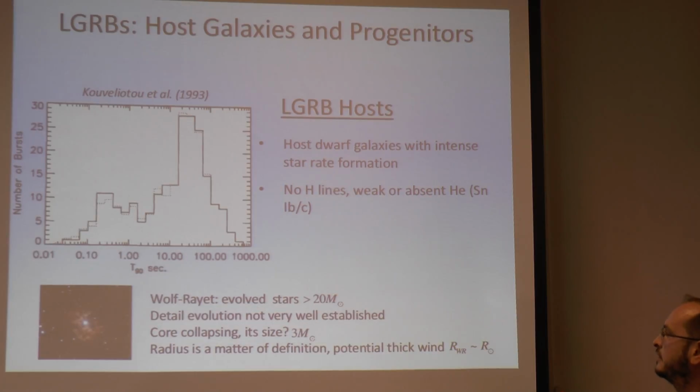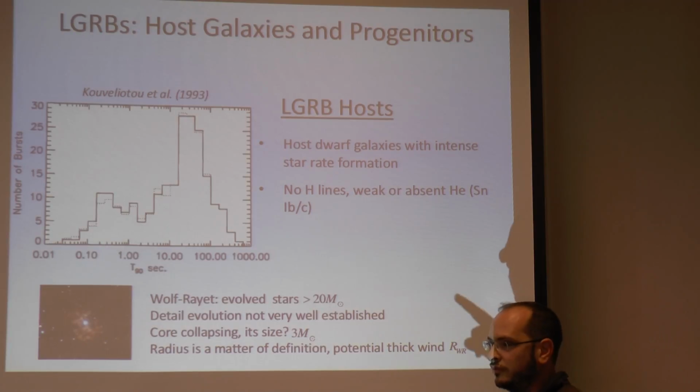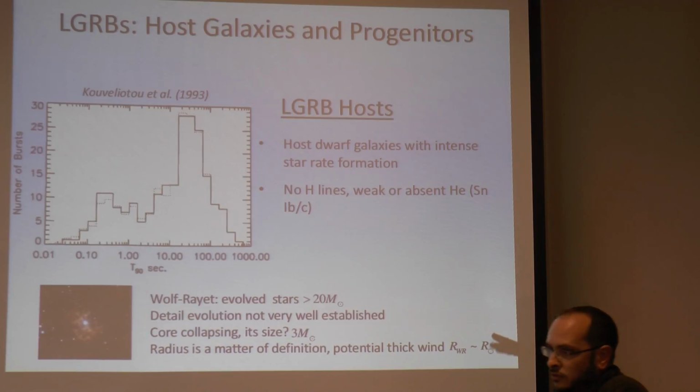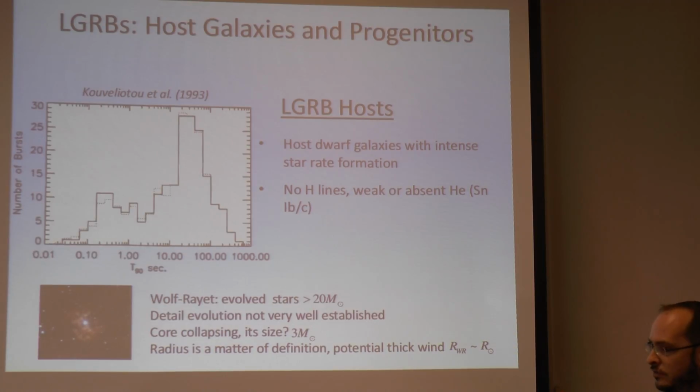That result gave us a strong indication that GRBs are in reality two totally different phenomena. There are the short GRBs with duration from 1 millisecond to 2 seconds, and the long GRBs with duration from 2 seconds to 1,000 seconds. Those two we consider to be completely different phenomena. Of course, that distinction is not strict. You can have a short GRB with a duration of 10 seconds. Today we have more advanced observational criteria that we use to say if a GRB is short or long.